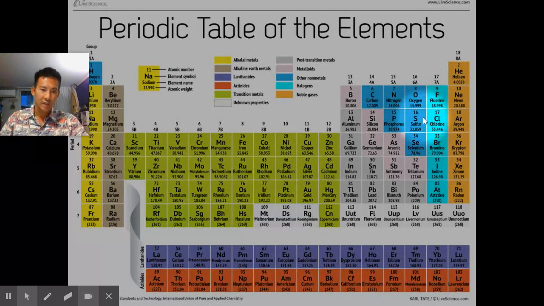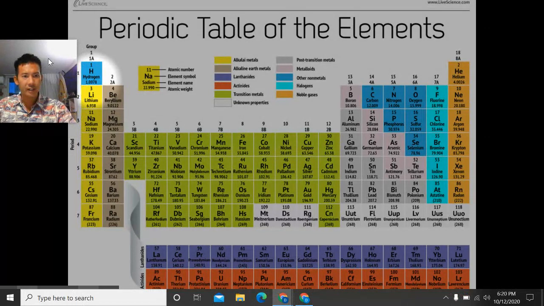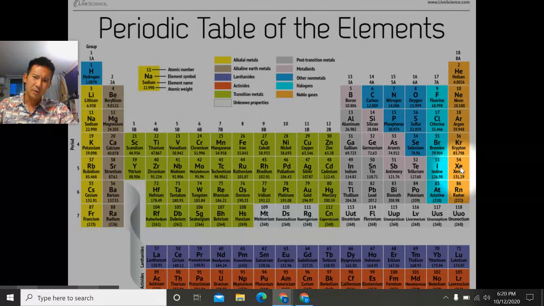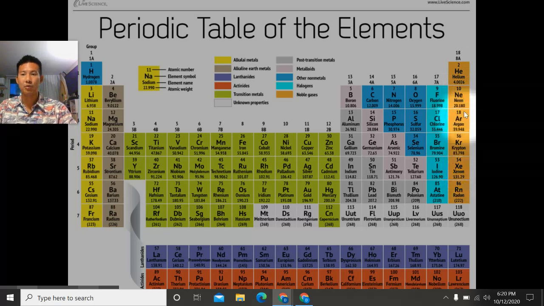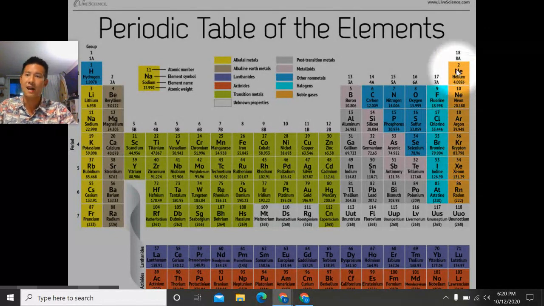For example, let's see. Over here we've got all the noble gases. They all have a similar amount of electrons on their last ring. It's all filled, and because of this, they're actually very non-reactive. You cannot combust them. You cannot heat them up to a certain degree, and they will not act differently. Because they have their last level of electrons filled to the brim, they are very unreactive, and that's why they're all placed in the same group.